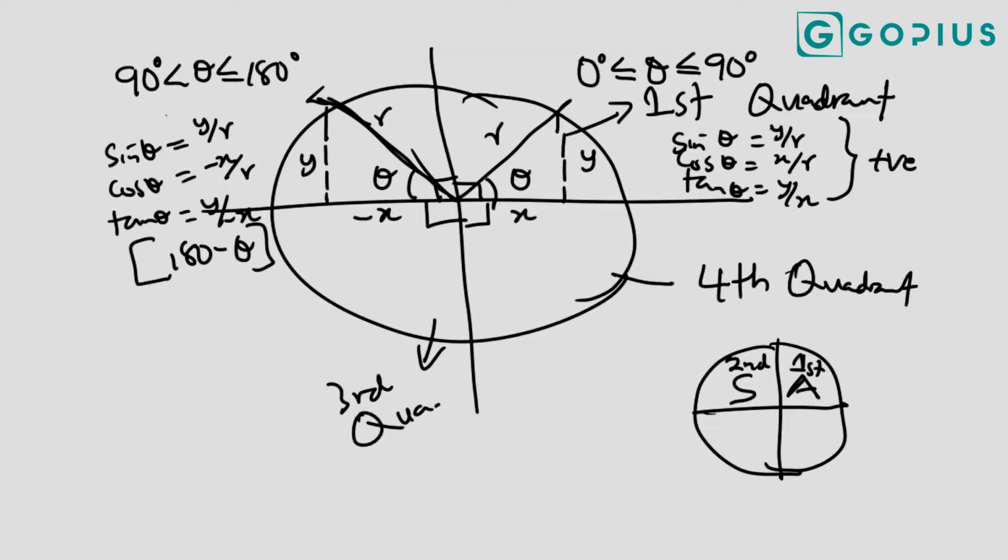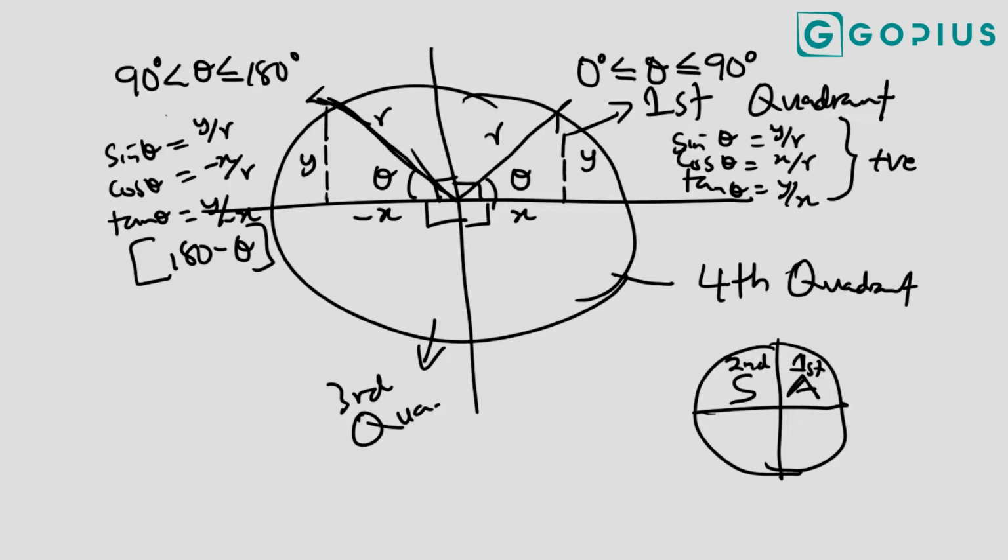And cos 30 degrees gave us root 3 over 2 from the special angles I did earlier. But cos in this quadrant is negative, so I'll be having a negative value of that. Press your calculator. Cos 30, as if it's in the first quadrant, will give you a positive value. But if you press cos 150, it will give you a negative of that answer, because cos in that quadrant is negative. The same thing is applicable to tan in that quadrant. So we are done with the second quadrant.